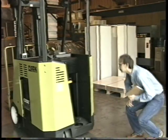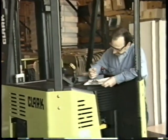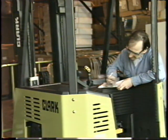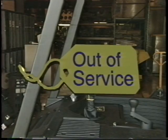If any component of the truck is missing or in need of repair, mark it on the checklist. Do not attempt to replace or repair the item unless you are trained and authorized. Instead, place a Do Not Operate tag on the truck and remove the key. Take the checklist to your supervisor or maintenance department and inform them of the problem.